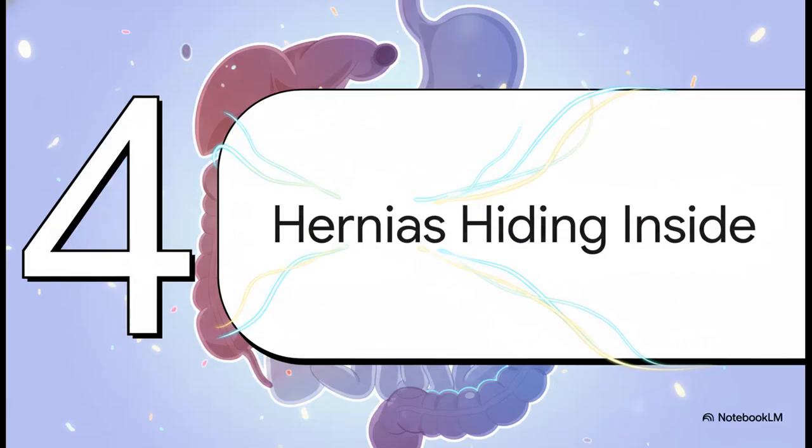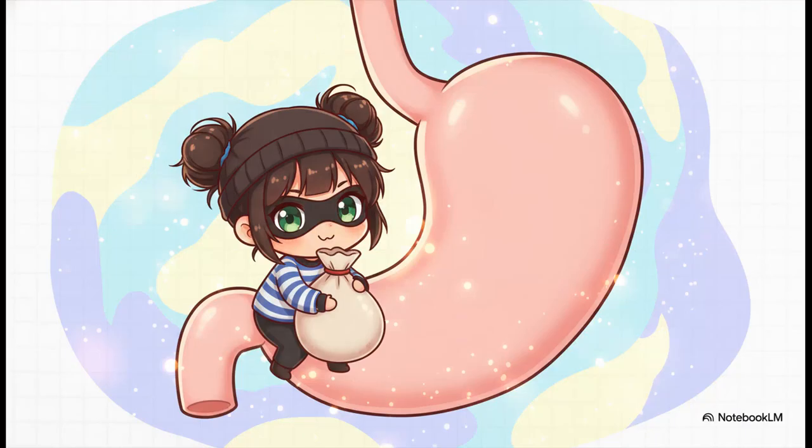Okay, so far, every hernia we've talked about creates some kind of bulge you might be able to see or feel. But what if they don't? Our tour is now going deep, deep inside the abdomen to explore hernias you can't see from the outside at all. That's right, we're talking about internal hernias. This is where loops of your bowel actually slip through a defect within the abdominal cavity itself. They're not common, but man, they can be an absolute nightmare to figure out.